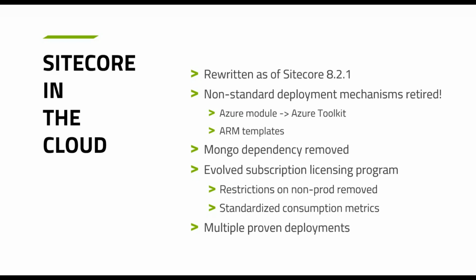The other thing that is an important driver right now towards the cloud is that the subscription licensing program at Sitecore has evolved, and it has even evolved since the Sitecore 8.2 days. It continues to evolve. There are a number of things that play in our favor in taking a Sitecore deployment to the cloud now. In particular, there used to be restrictions on non-production environments that have been removed. So we can now mirror the production environment in our non-prod environment, and that gives us the ability to do some more sophisticated automation as we do code promotions, things like blue-green deployments that we can do by matching the environments and so on.